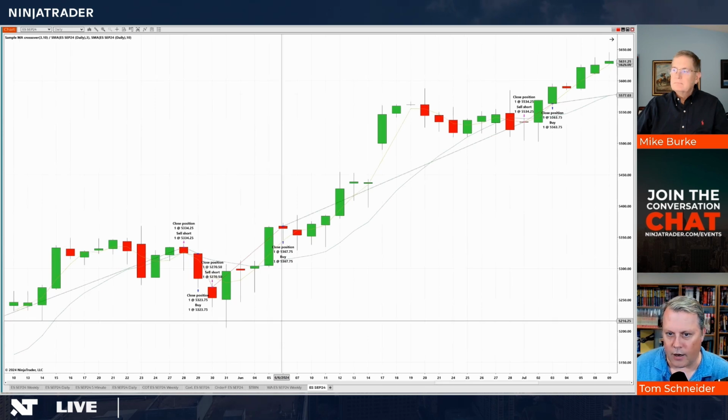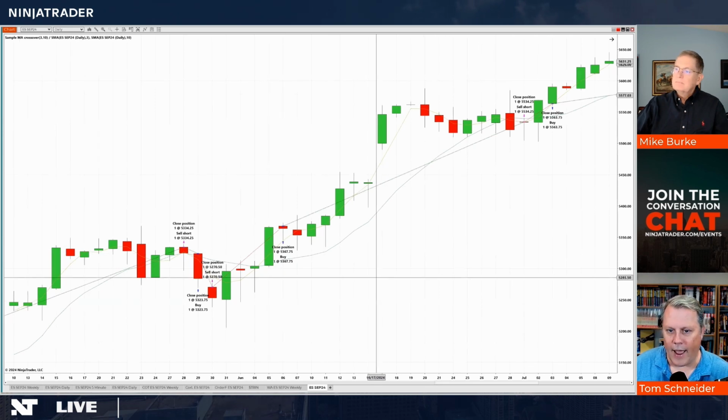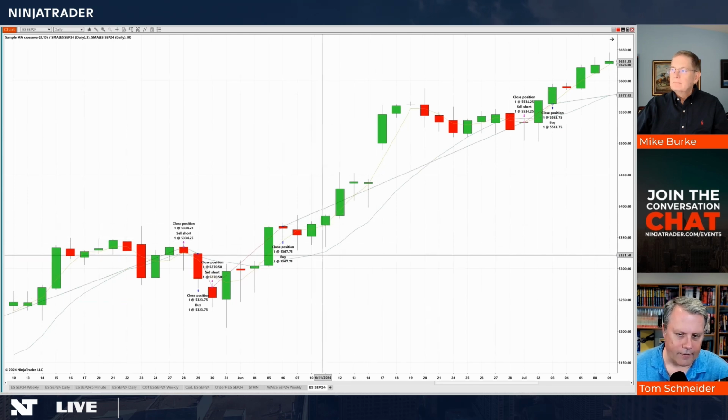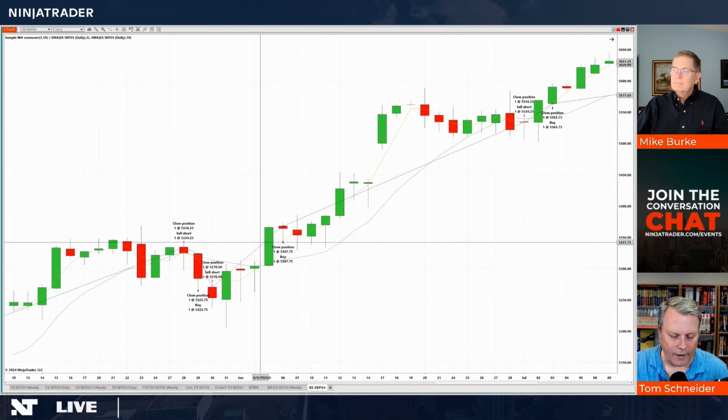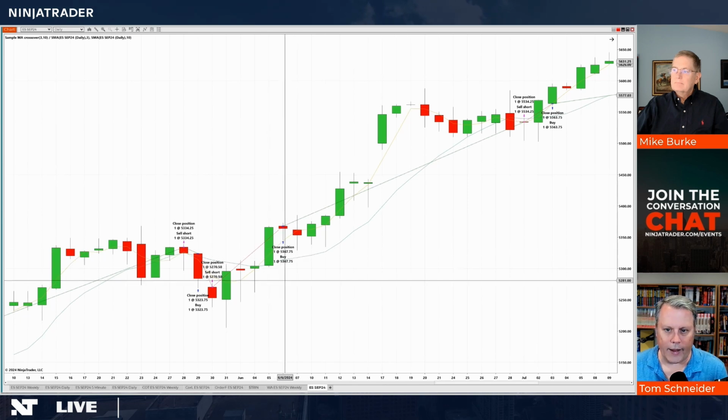What's interesting here is it not only puts the studies on there, but it also turns on the text feature of the chart. So you might not have that text feature on. It should turn it on so that it puts the labels and the text labels where the trades were taken in the test itself.